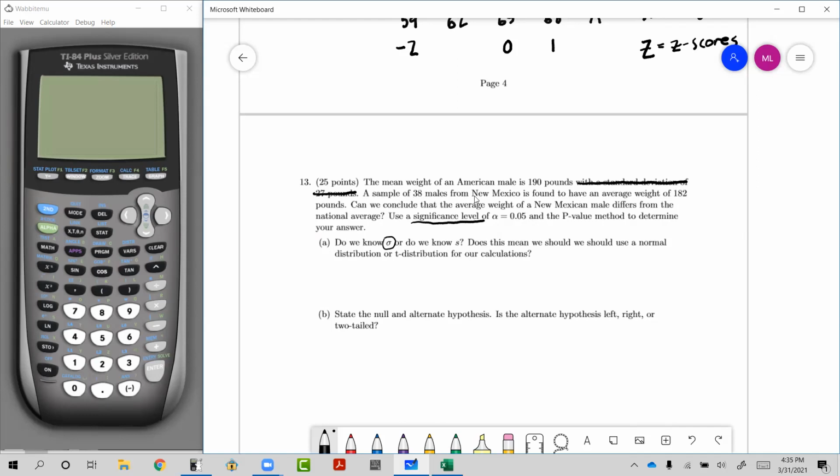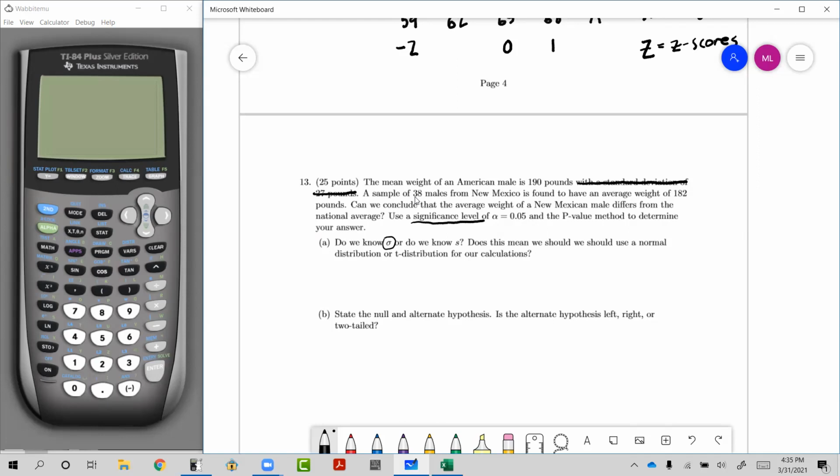It would be referring to that group instead, to our sample. Is that clear though? It's literally reading comprehension. There's no magic keyword you can look for. There's nothing special. You just have to read it very carefully. They'll tell you a standard deviation, and it's up to you to determine when they mention that standard deviation, are they talking about the full population of everybody or just the sample that was taken?